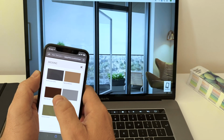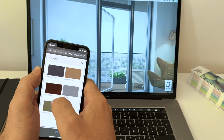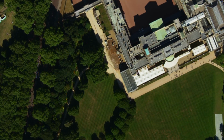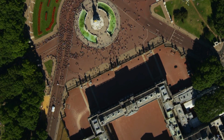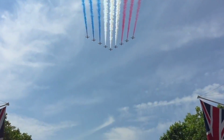Balcony decking can also get a similar makeover, with the introduction of a specialist HD coating that allows the appearance of the decking to be personalised. The Palace's new GAGS makeover is expected to be ready in plenty of time for the next public appearance, where we might see an update to the red velvet swag traditionally used at such events.